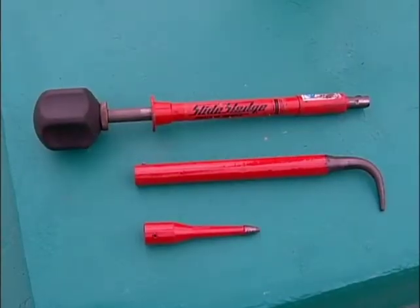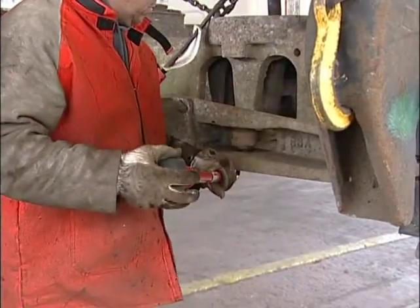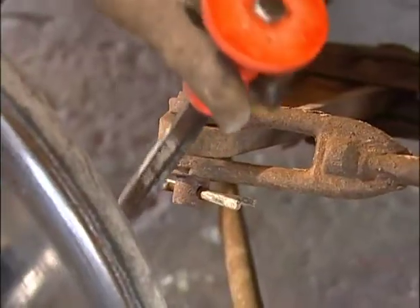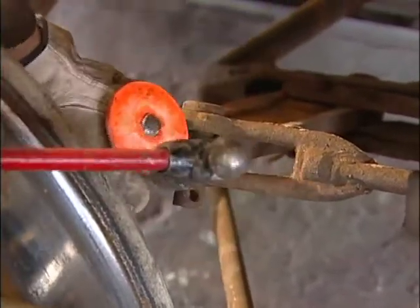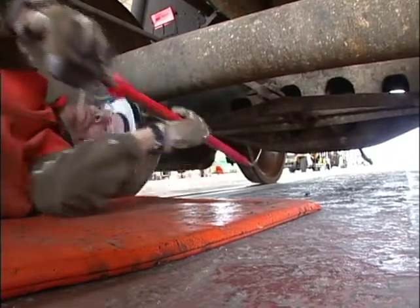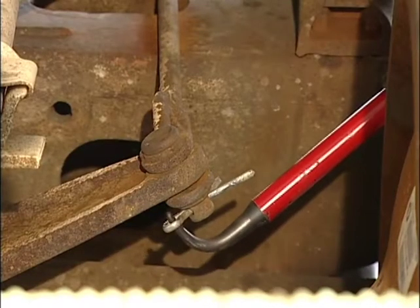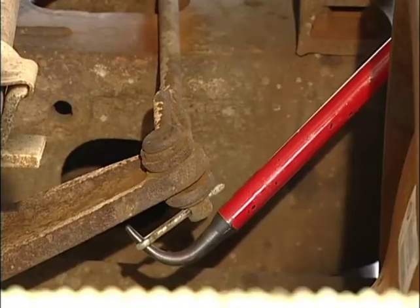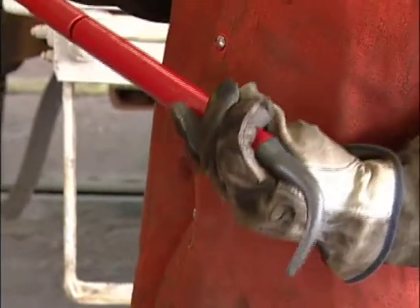The slide sledge extraction tool was designed to remove certain hazards from your job. With this new tool, certain pinch points and red zones are eliminated or minimized. There's less risk of striking your own hand or face, and the potential hazards created from a glancing hammer blow are completely eliminated. The slide sledge extraction tool also provides more reach, allowing our carmen more freedom of movement in many close clearance situations. As with any tool, it must be used properly and kept in good working order to be safe and effective in our shops. Thanks to our co-workers who submitted the slide sledge tool, and thanks to each of you for continuing to work safely.